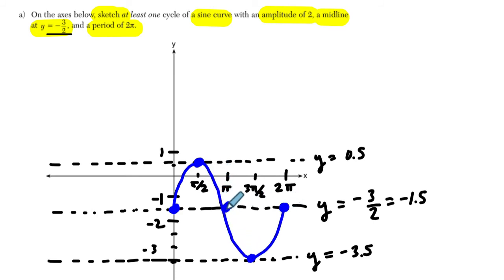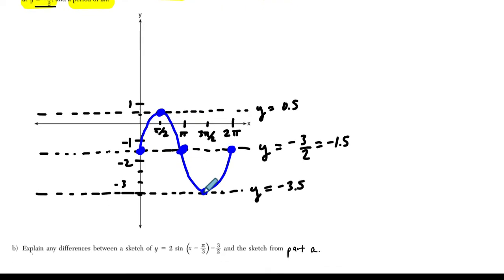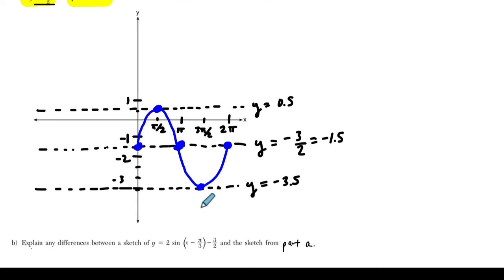And this is definitely labeled clear enough. Notice that some of my points are a little bit off and sloppy. If that's the case, if you're like, I don't know if they're going to give me credit for it, label it. Point to it just like this. Any point that you're unsure about, give it a label. So this is 3 pi over 2 and then negative 3.5.